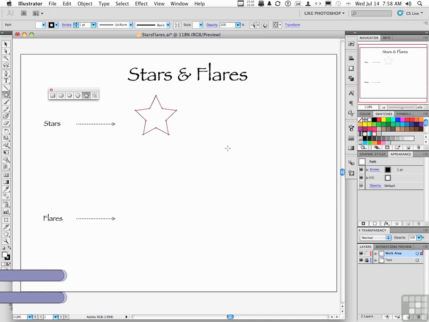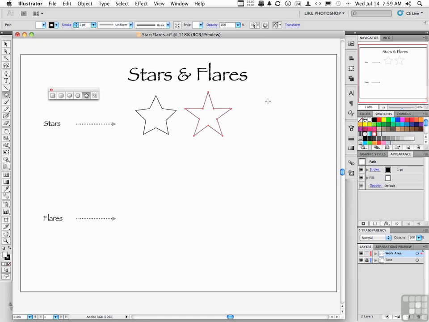Now the Alt key, in most cases, draws shapes out from the center. A little bit different with the star tool. If we begin drawing again, we can hold the Shift key down, but watch what happens when I hold the Alt key. What it does is it equalizes the angles on the point to the interior. So you let go of the Alt key, you're back to this. You turn it back on again, you get this. That's the difference. The Alt key doesn't draw out from center. It equalizes points from exterior to interior point.